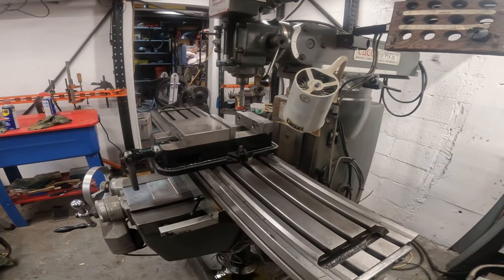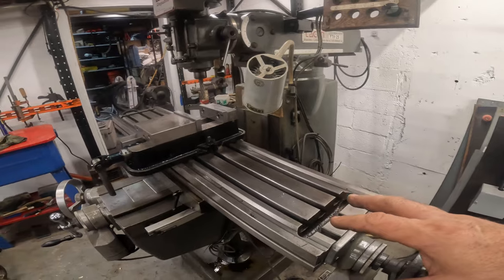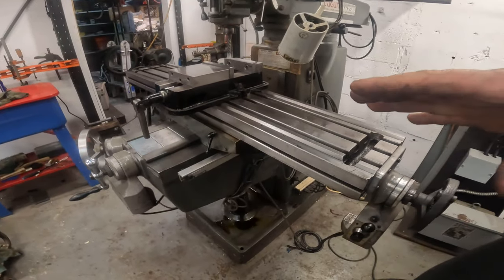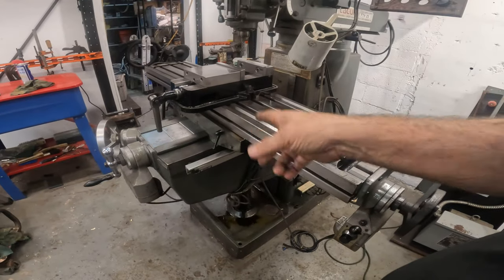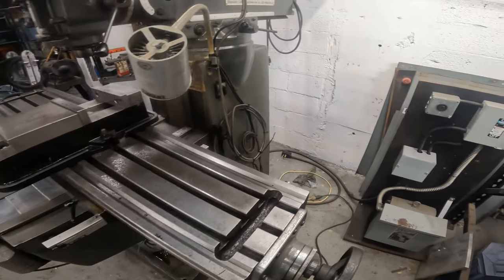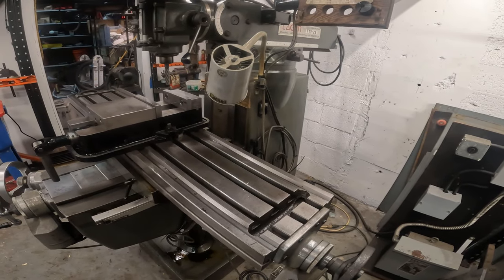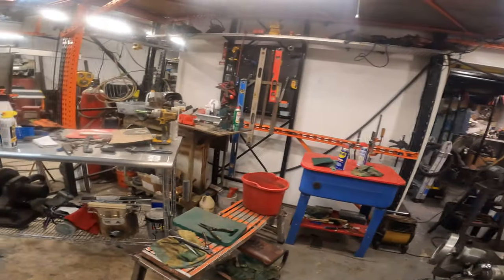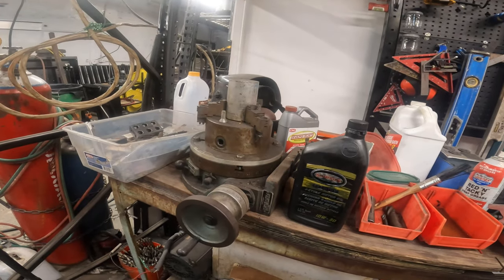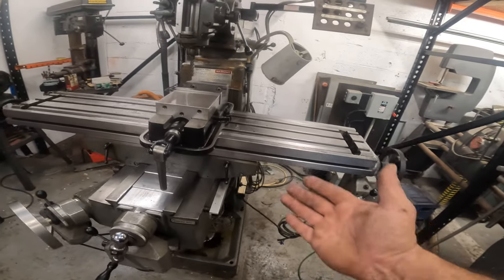I'd say I'm probably 80% done dialing this in. There's a bunch of little things now. Like, it'll start up and run and I can cut some chips, but I've been reluctant without the wipers. I don't want to gouge the ways up. But we're pretty much ready to rock and roll with this thing. I am going to do a complete resto on that and bring it back, looking like this.